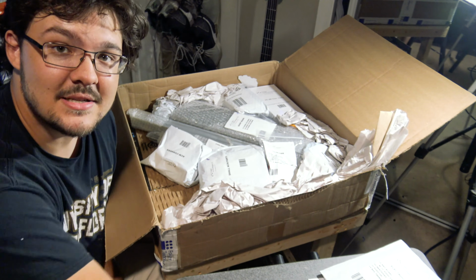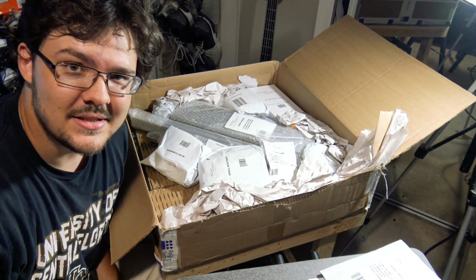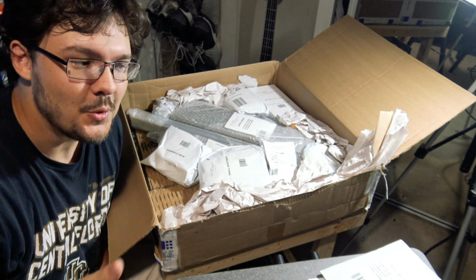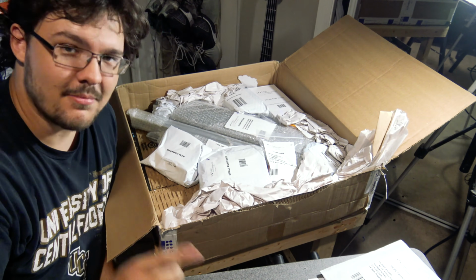Another thing with the pulleys is the Y and X, I believe, have a different pulley design now, so they're a lot less likely to bind and not work correctly. So that's pretty cool too.